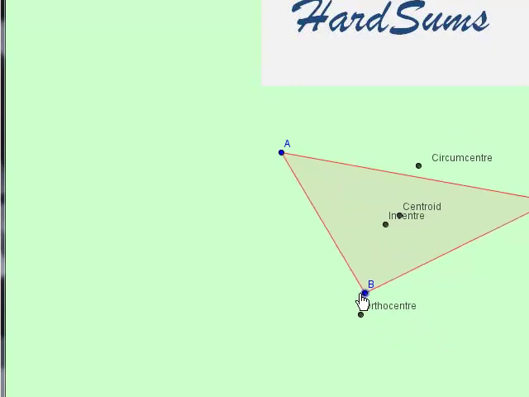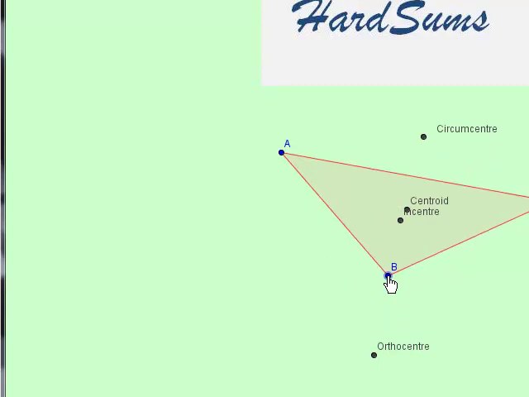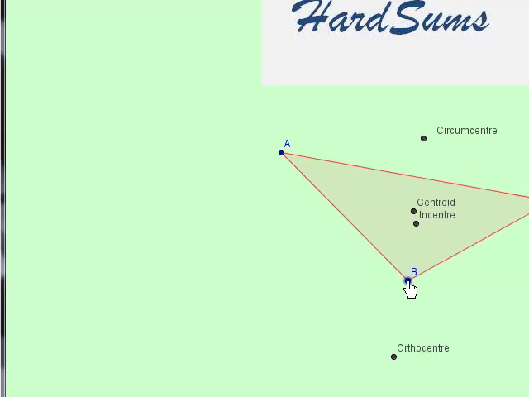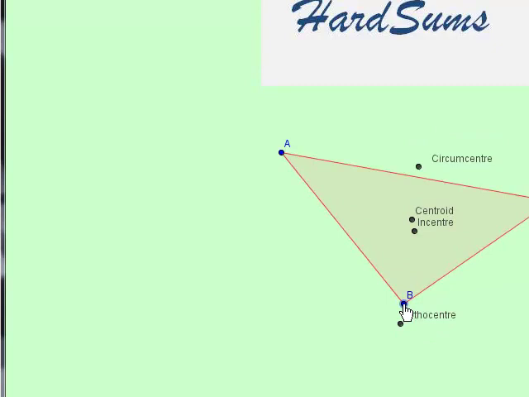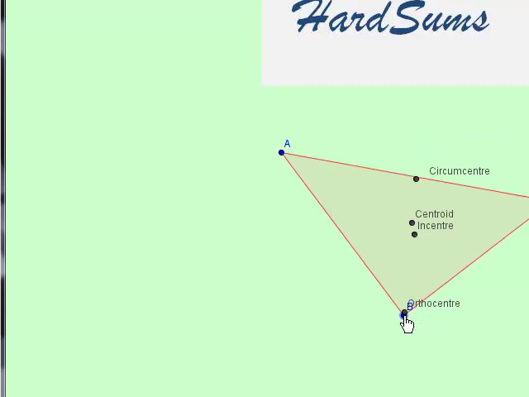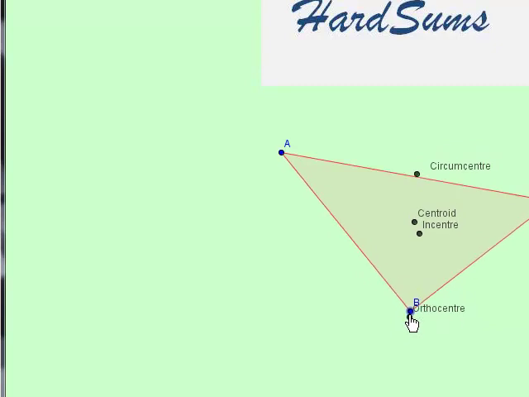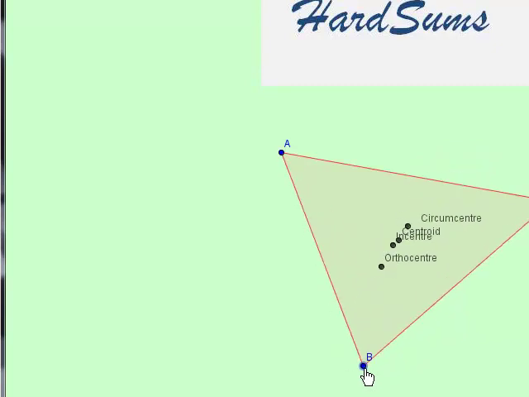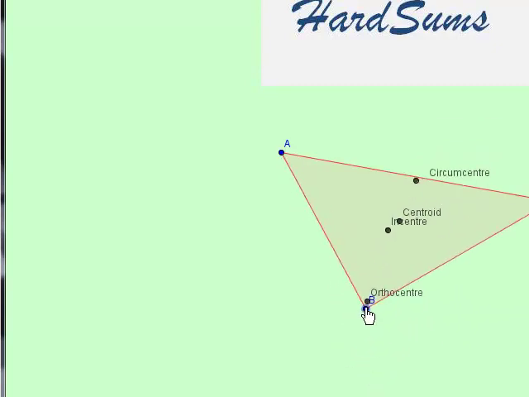It might be interesting to try and figure out when exactly does the circumcenter go outside. We saw that the orthocenter goes outside as soon as the angle becomes 90, as I'll show you there. But when does the circumcenter? What makes the circumcenter go inside or outside? What exactly is the condition for that to happen?